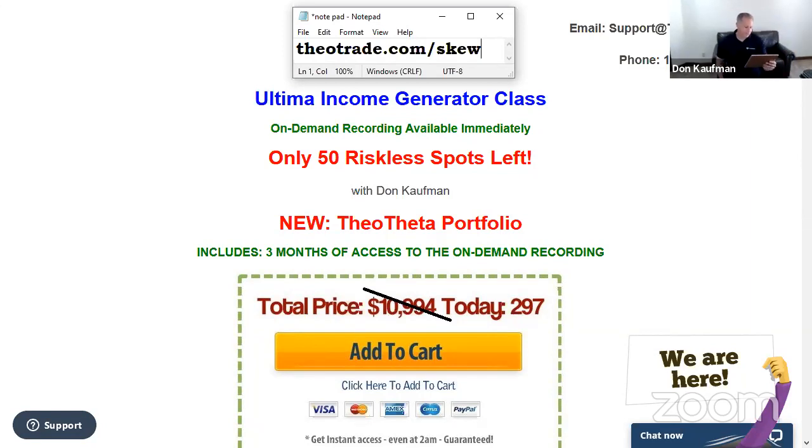Michael said, can you provide a formal definition of exactly what skew is when trading options? The formal definition of skew is the differential between out-of-the-money puts and out-of-the-money calls as defined by implied volatility. Skew actually uses the symbol SKEW, which is ironically why we use TheoTrade.com/skew, because skew is how we're making money right now. That symbol uses a huge array of out-of-the-money calls and puts in the SPX to define a physical number. If that number is high, it's a much larger skew. That means the out-of-the-money puts are trading for a premium versus out-of-the-money calls. We have hour-long videos specifically on that inside of TheoTrade to help you out more as time goes on.